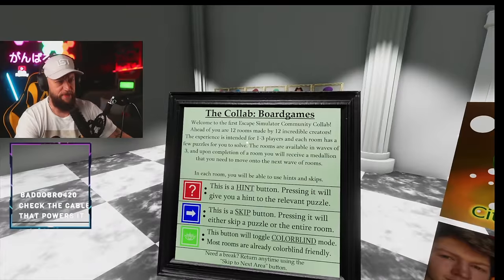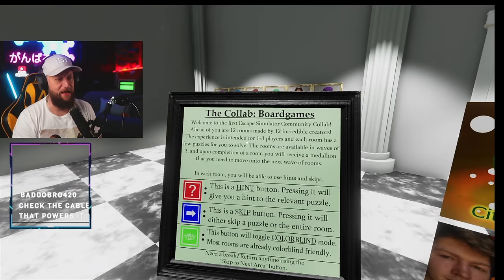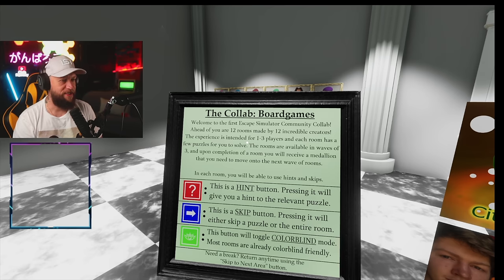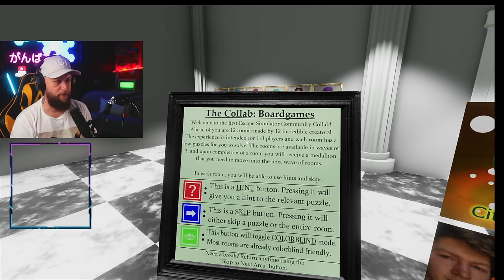Welcome to the first Escape Simulator community collab. Ahead of you are 12 rooms made by 12 incredible creators. The experience is intended for 1 to 3 players, and each room has a few puzzles for you to solve. The rooms are available in waves of 3, and upon completion of a room, you will receive a medallion that you will need to move on to the next wave of rooms.